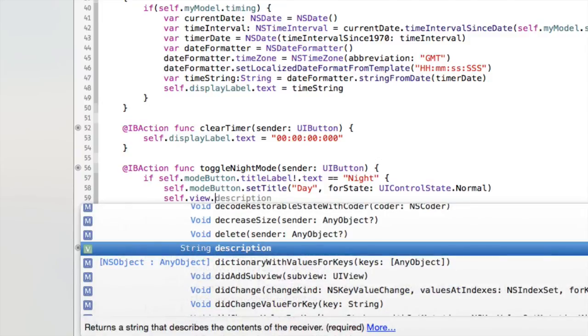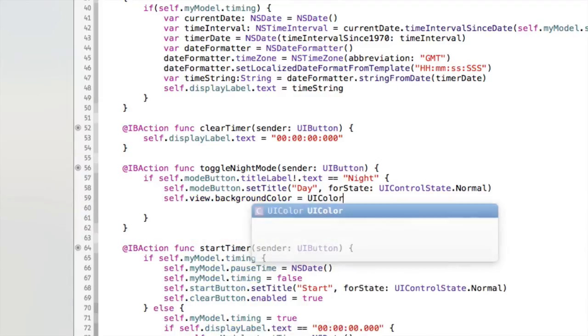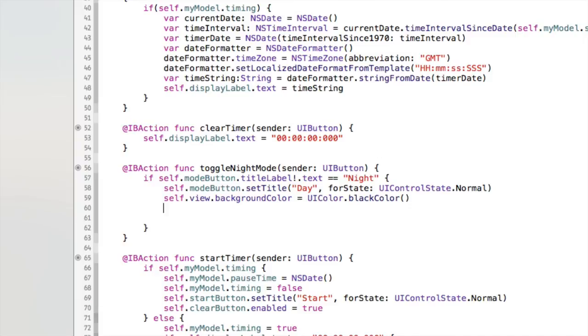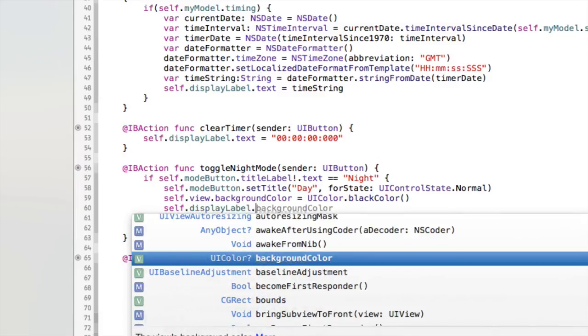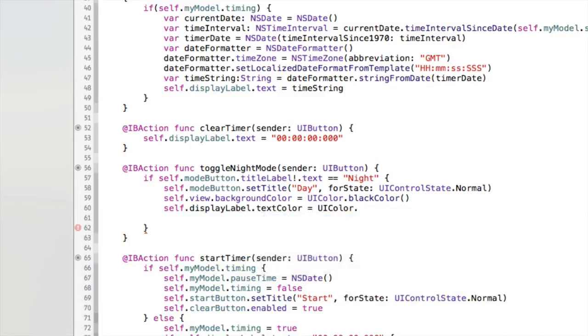I'm going to say this view gets a background color of black. And then we want to take that label, the display label, and have it display as white. So I'll say self.displayLabel.textColor equals UIColor.white color.